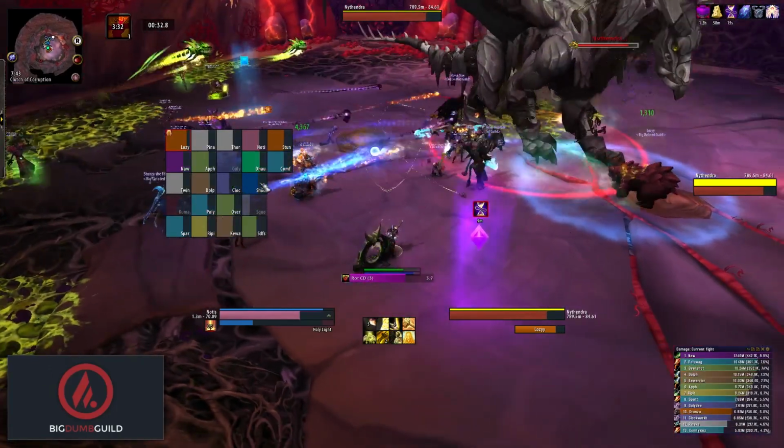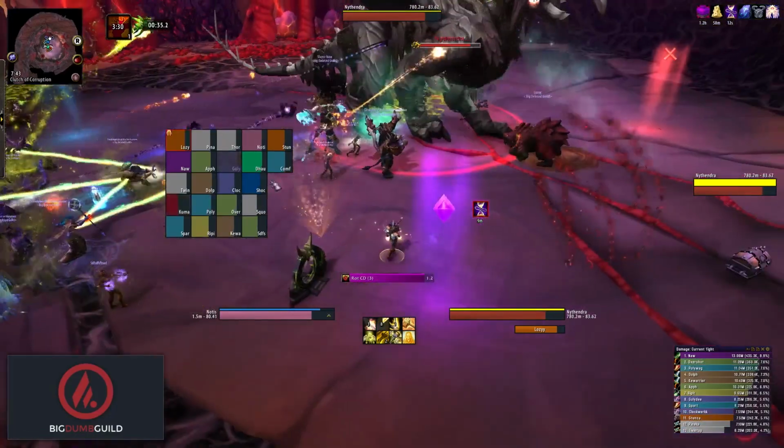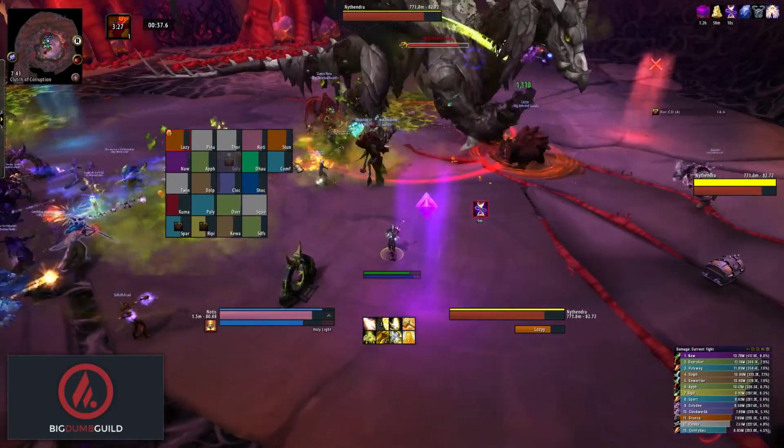When it falls off of you, it drops a pool on the ground, as you can see in the back of the room there. So you'll want to make sure that when you get Rot, you pull it out to the edge of the room.